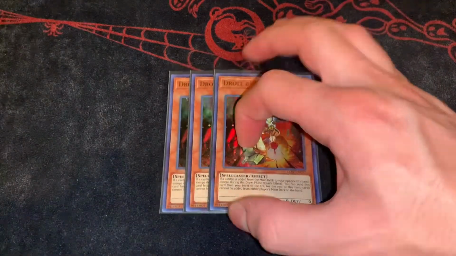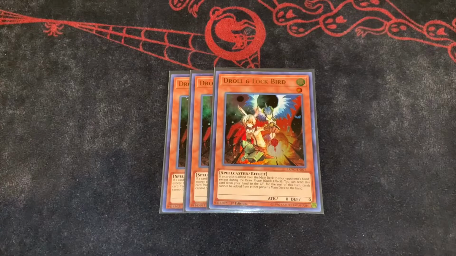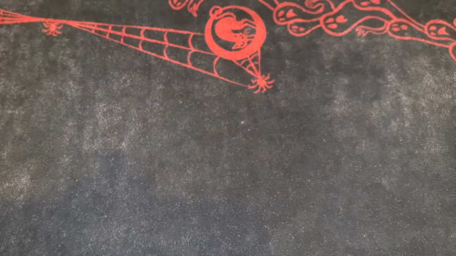We play one other hand trap, which is 3 Droll. This card just hits a lot of random decks in general, so being able to cut off decks that search an excessively large amount is definitely going to be helpful.